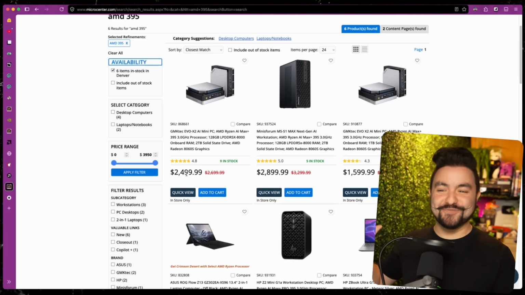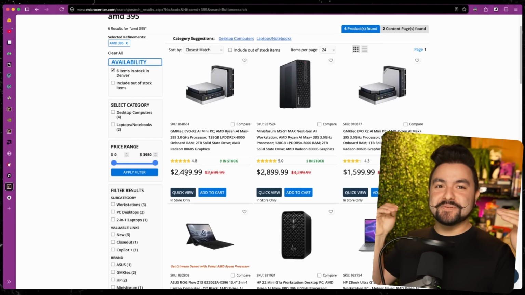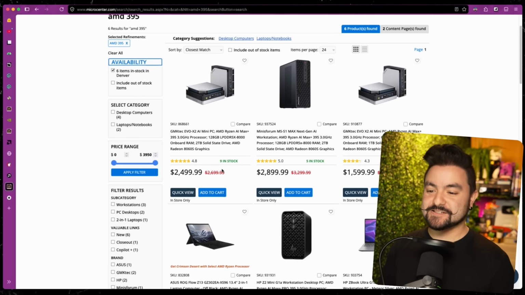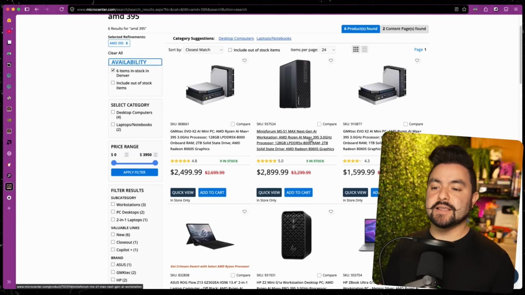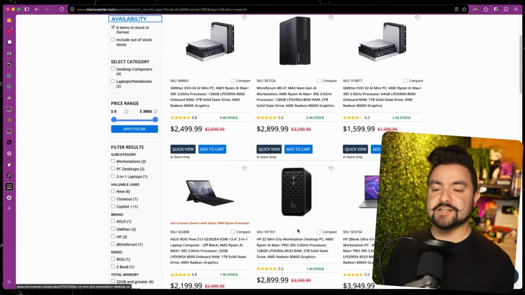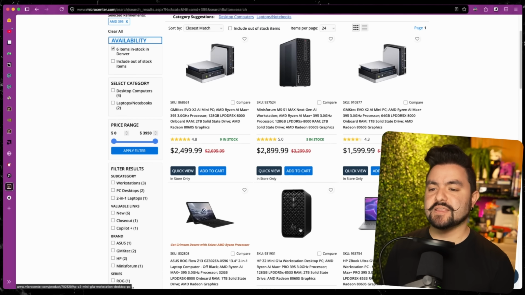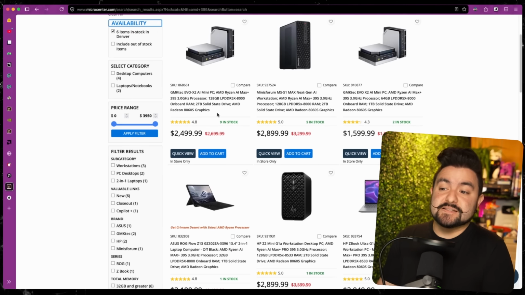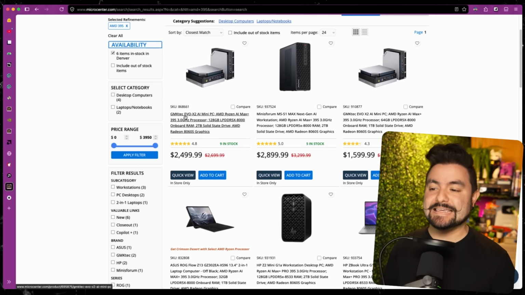So of all the stuff we've shown so far, this is probably one of the most approachable in terms of price. And like I mentioned, there are other platforms that have the same processor with unified memory, but are from Minisforum or from HP. There's a few others as well, like I showed in that wiki. All of them are a little more expensive than the one that I got, which is the GMKtec EVO-X2.